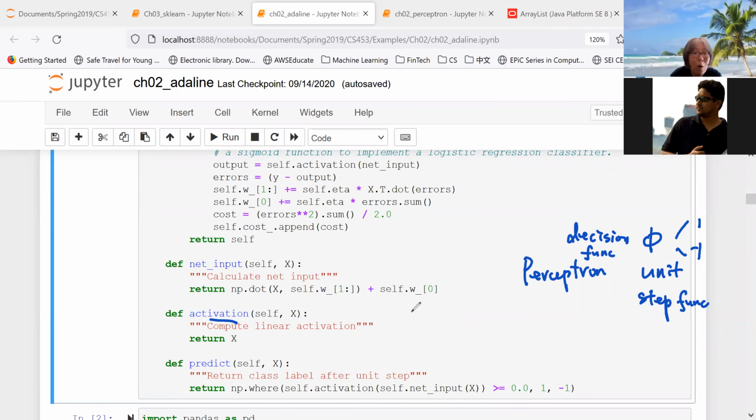And for Adaline, because when we use the training, the weight updates are either 2, -2 or 0, so it's not optimal. That's why we pick Adaline. So for Adaline, the activation function phi is just the net input.